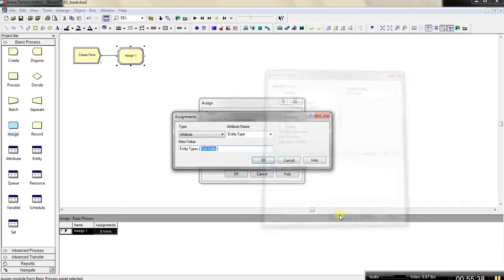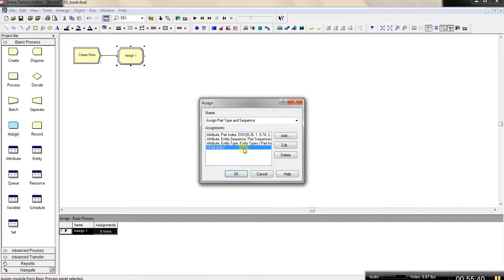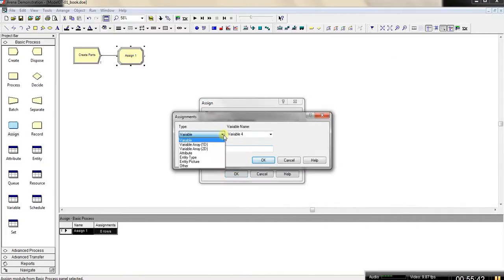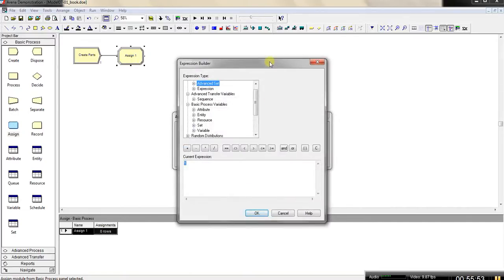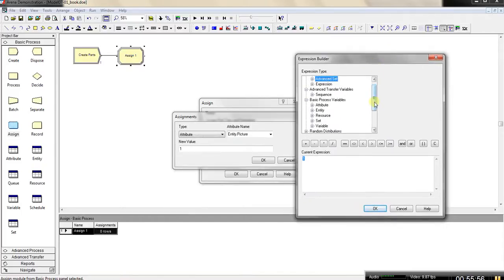Last but not least, I'm going to do the same for the pictures. So again, it's going to be attribute, and the attribute name is entity picture. And then here, I edit it through building the expression. In the expression builder, I'm going to click on the set and choose any set.